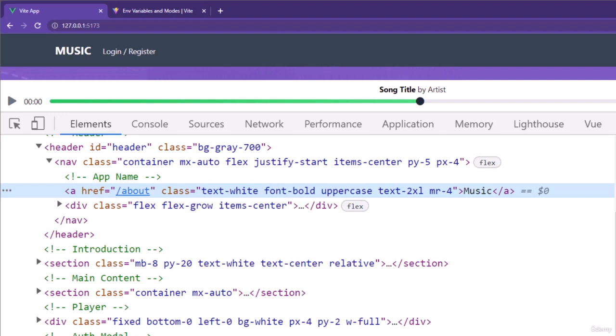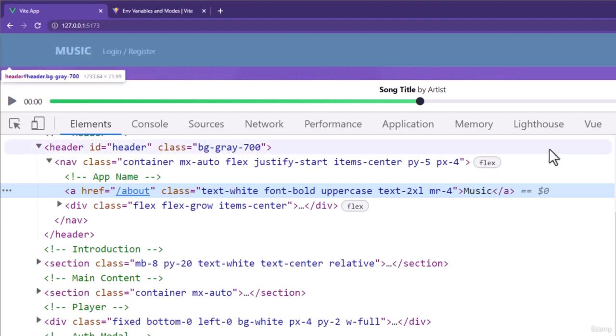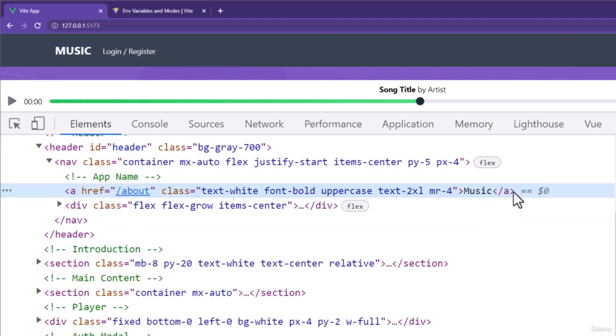The class attribute has the classes we added to the component. Additional classes are being added, which we can use to stylize the link. We'll be doing that soon, but for now, we're going to ignore them. The router library doesn't load CSS code into our app. We don't have to worry about them. Lastly, the text inside the anchor tags is the same text placed inside the component. In a way, the router link component is almost like the anchor element. The main difference is that it'll attach some event listeners to the anchor element. This is for handling the redirect.